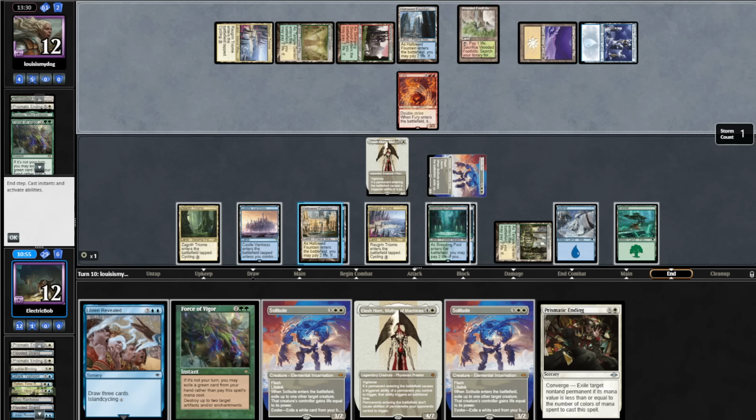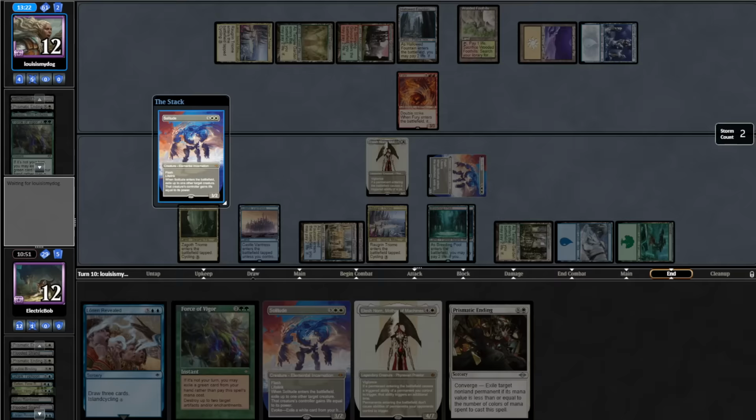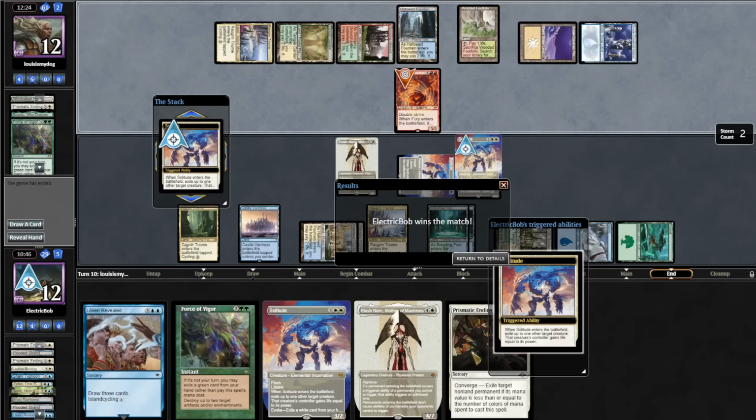Cast out 2 Solitudes on our end step. Oh, wait, I mistapped. I'm so dumb. Wait, do I? I didn't have enough whites. Okay, I played this badly. And when that resolves, opponent scoops up. Let's get on to match number 2.